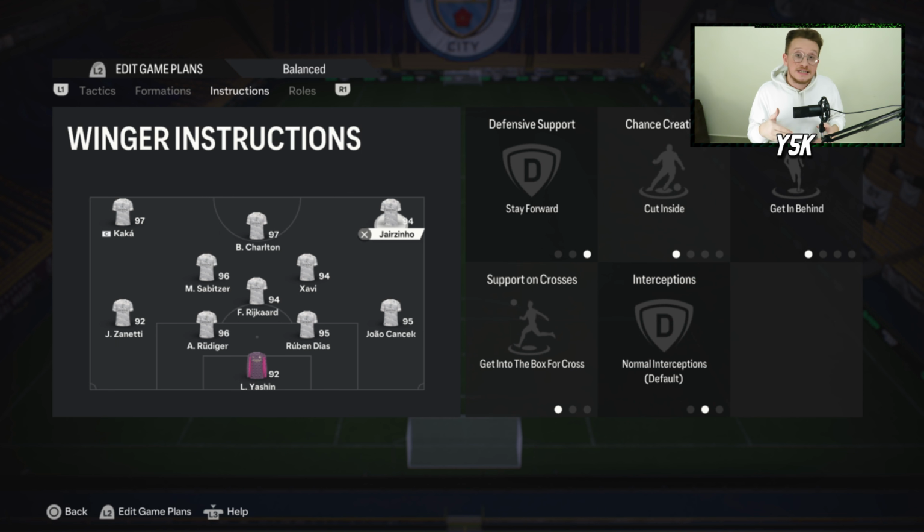And of course, when he cuts inside, your right back who's on overlap, no stay back while attacking, will try to get in behind and provide width. So for the right wing, you can call him the main striker on this formation. You need a player who can play as a winger and as a striker at the same time. A player with absolutely great pace and dribbling. And of course, he's gonna be scoring a lot of goals for you. So of course, you need a player with absolutely great shooting and the finesse play style plus.